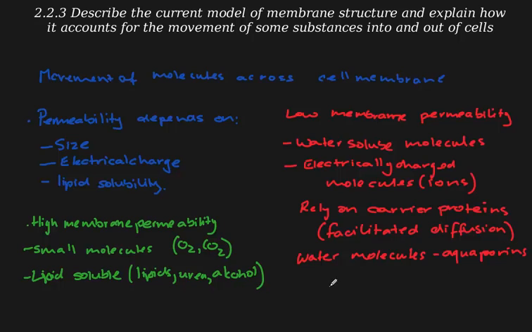So water molecules are still quite permeable because they move through hydrophilic carrier proteins, what we call aquaporins. So the aquaporins are hydrophilic carrier proteins, and these are carrier proteins that are transmembrane. So they go all the way through the lipid bilayer, and they allow water to travel through the protein rather than through the lipid bilayer, which it can't because water is not lipid soluble.